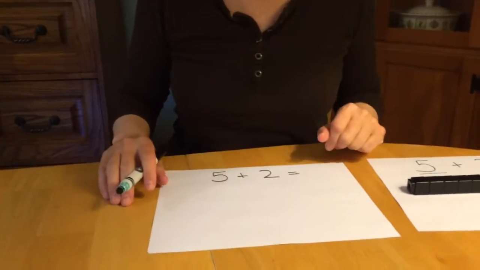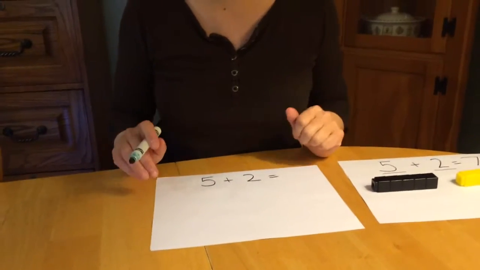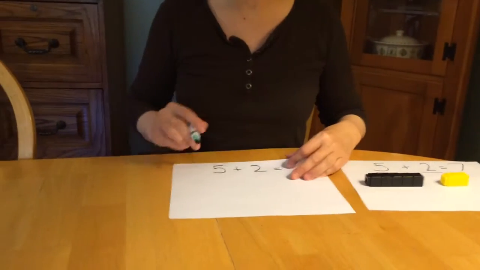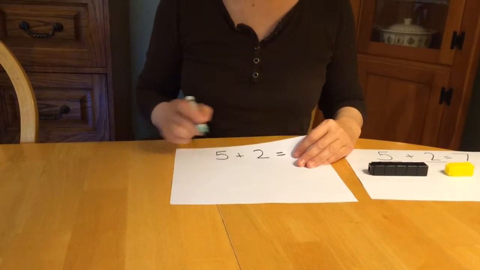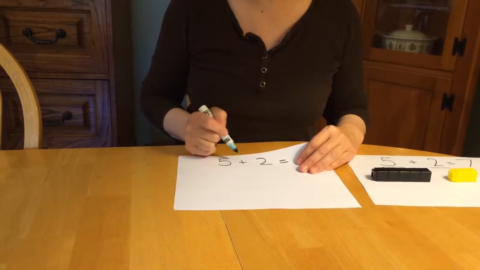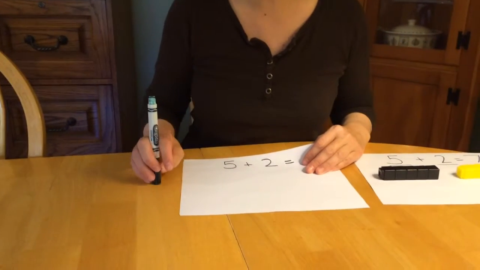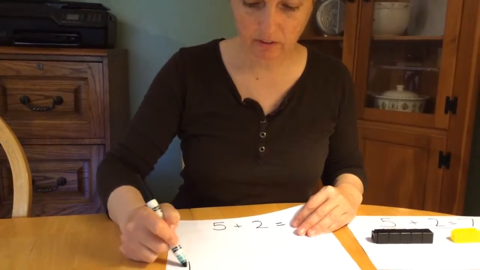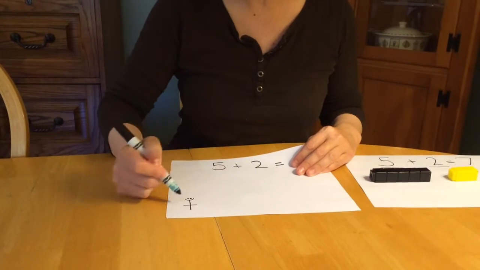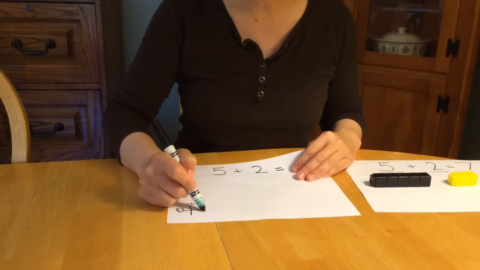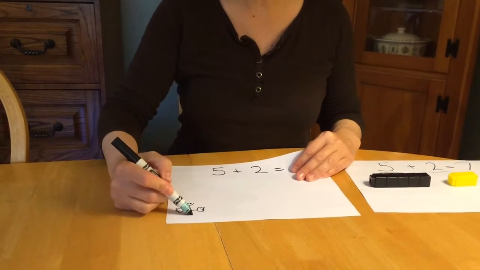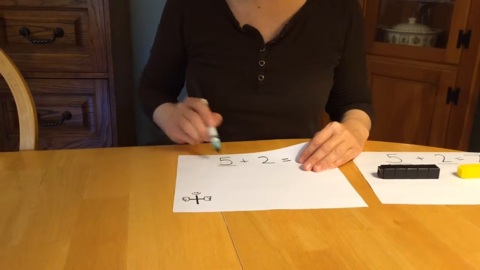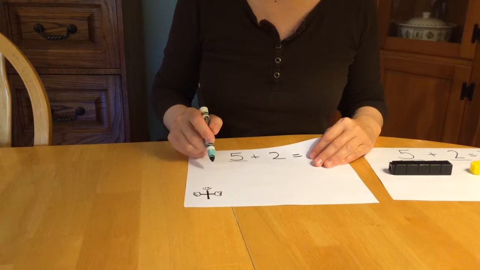This is one of the most popular ones for the children because they don't need anything other than their pencils. When we do the drawings to help the children understand, we refer to the plus sign as Gus the Plus. You may or may not have seen homework come home or schoolwork come home where we make the plus sign into a nice little guy who has a smiley face. He holds his hands out, and what we talk to our children about is the plus sign likes to hold the numbers together. So we always again start with the number 5 and we're going to draw 5 circles.